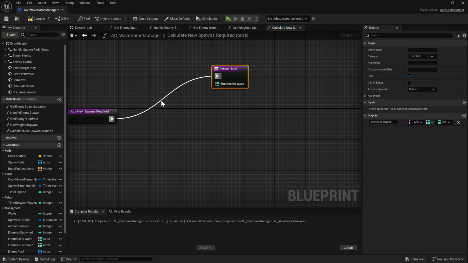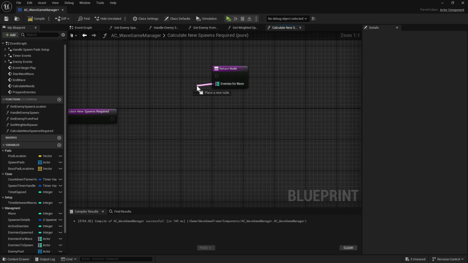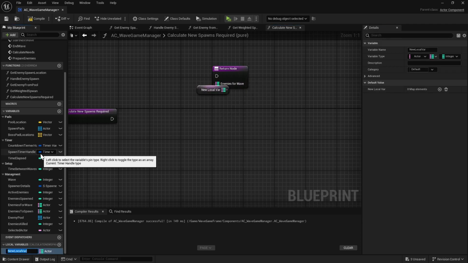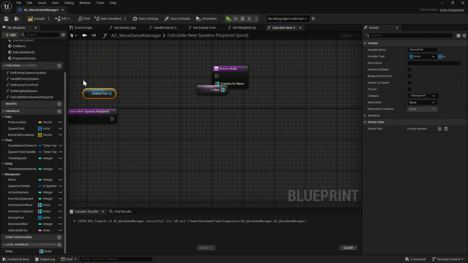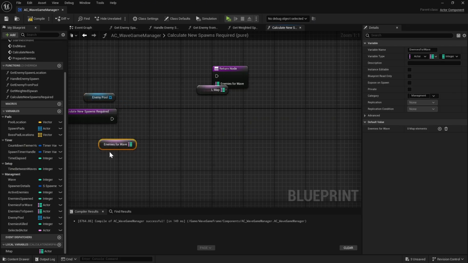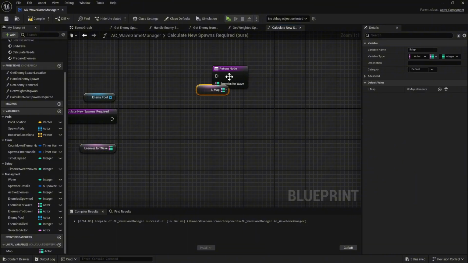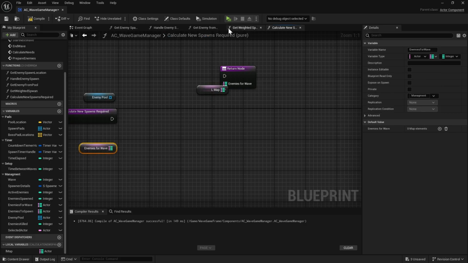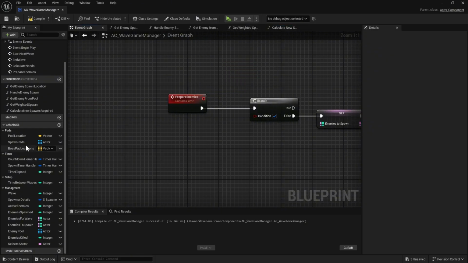So we're going to need this a couple of times. And we're also going to need a local version of this map, so we're going to promote this to a local variable as well called lmap. One more thing we're going to need is our enemy pool, and we're going to need a local version of that as well. Because what we're going to do is we're going to take our enemies for the wave. We're going to loop through our enemy pool to find those enemies. We're going to make a local version of it. Remove enemies from that local pool as they are in this map. And then we are going to add any remainder to the local map, which we're going to return, which is going to be the enemies for wave, which is what is going to get set when we call this.